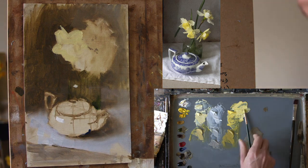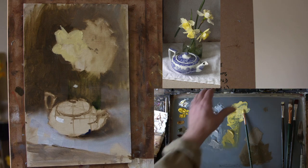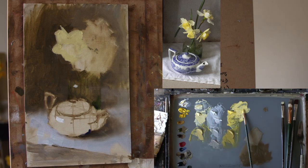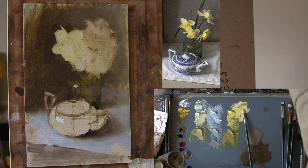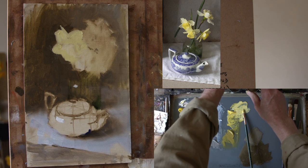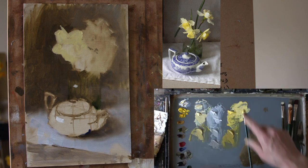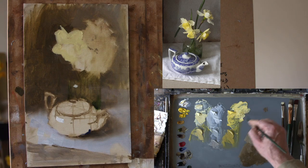Out of oil. This is just cold pressed linseed oil. If I get onto a third session on this, and some of it starts to dry and I want to do like a thin glaze on the background or something like that, then I'll use generally Dave Corcoran's fumed silica medium or oleo gel for that.